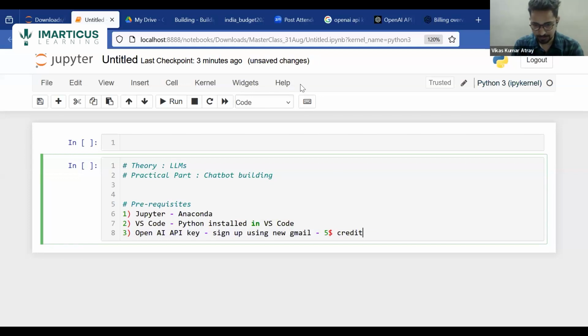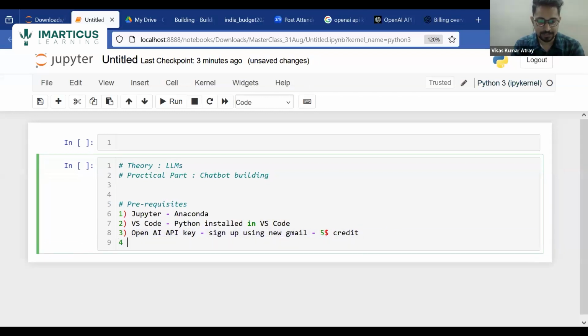So these are the things required. We need an OpenAI API key, and in case this is not the case, you need to make payment for the same if you're supposed to implement this. I've already set up my account. It might have been exhausted as well, so I'll check it up. Otherwise, I'll make the payment. So these are the prerequisites as far as the practical implementation is concerned.